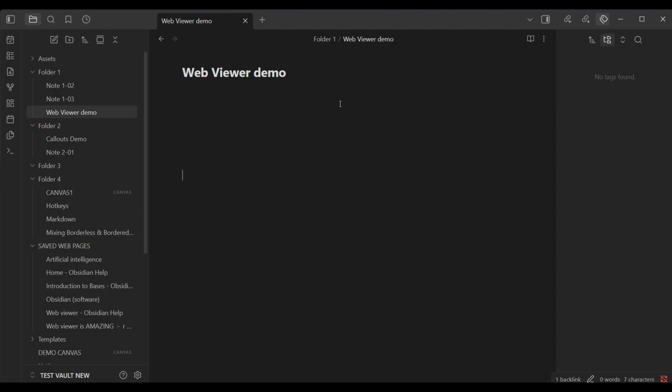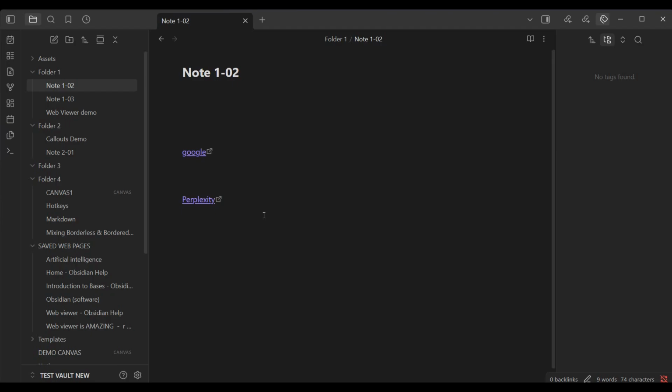The second way to open the Web Viewer is by clicking on any external links in your vault. So I have a note here with a link to the Google website and a link to the Perplexity AI website. I had set in settings previously, as I showed you, that setting in the Web Viewer configuration that said Open External Links. And as I mentioned at that time, what that does is it tells Obsidian to open any external links you click on in your vault in the Web Viewer.